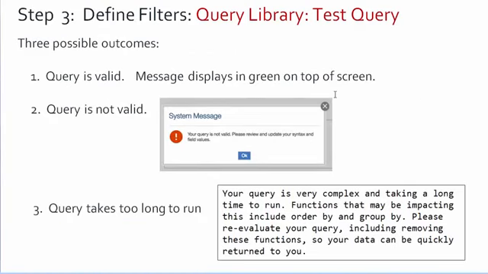So when you test the query, what are the outcomes? First, great job. Your query is valid. You're going to get a message on the top of the screen. Second, your query is not valid. You're going to go ahead and get this message. And the third, which is really interesting, is if we find that your query is taking a long time to run, we're going to go ahead and give you a message because this is also very, very important. Is this really what you want? So this is the message that you will see. And again, we're going to show you that when you have a very long running SQL because that is not the intention here. Our intention is to create data sets that can be quickly executed without any negative performance impacts.